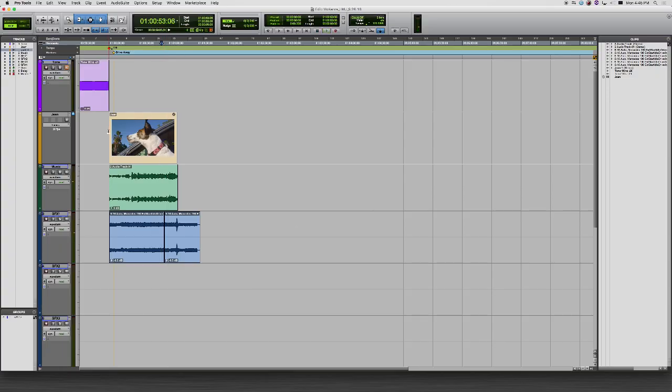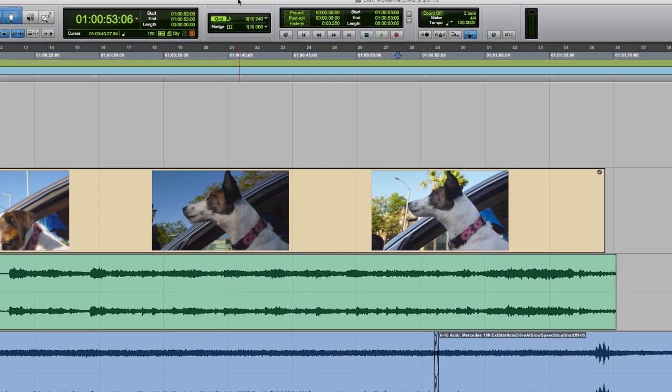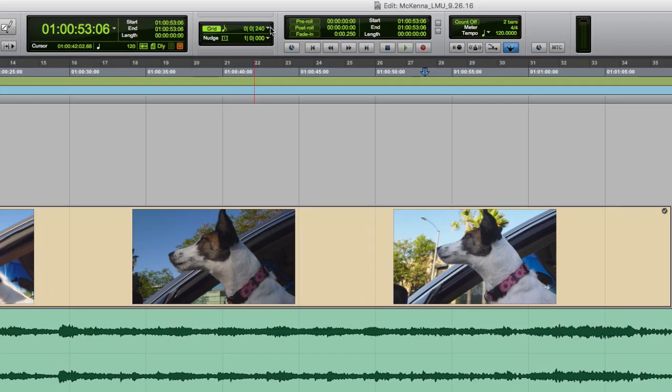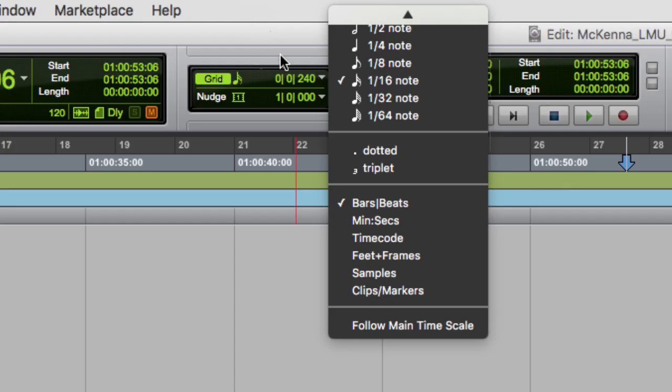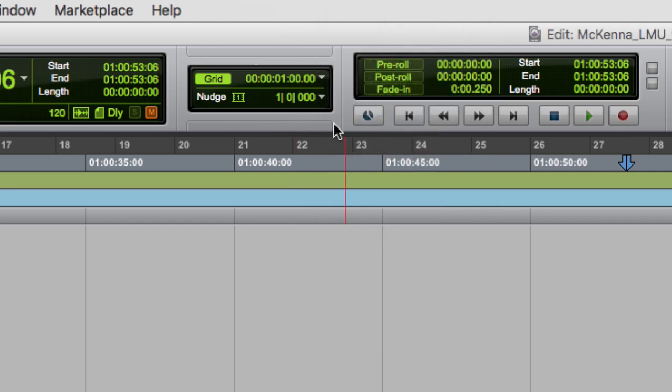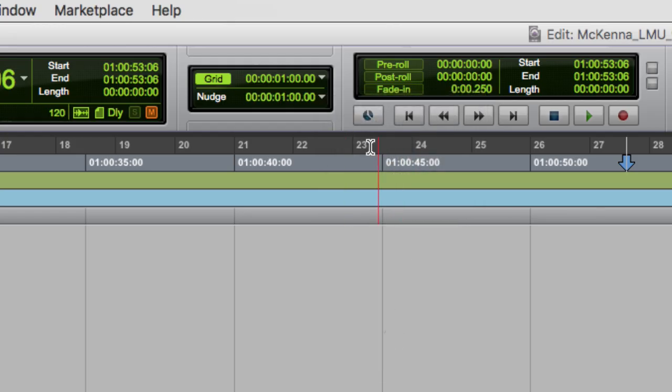All right, so what is grid mode? So, let me zoom in to be something a little bit more useful. Grid mode works off of the grid. And in order for that to be useful to us, we should probably set the grid to be something useful. So right now, our grid is established up here, and mine's in music. So let's put this in timecode to start with. And as far as our nudge value, let's also put that into timecode. That'll make life a little bit easier.